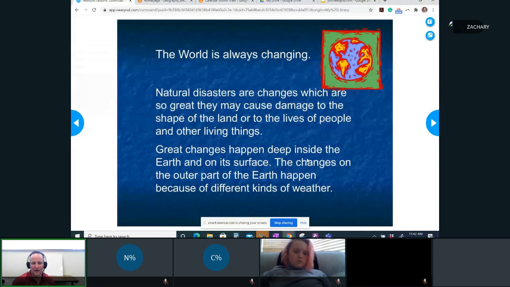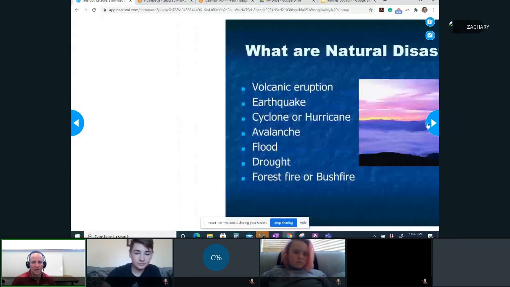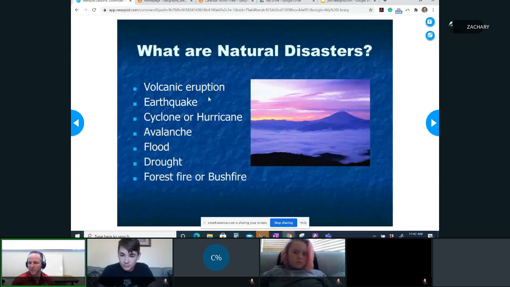The changes on the outer exterior of the Earth we can kind of see. Okay, so here are some examples of natural disasters, which you guys already put quite a few of in already. So volcanic eruptions, earthquakes, cyclones or hurricanes, avalanches, floods, droughts, bushfires or brush fires, and there are a lot more that you can think of.